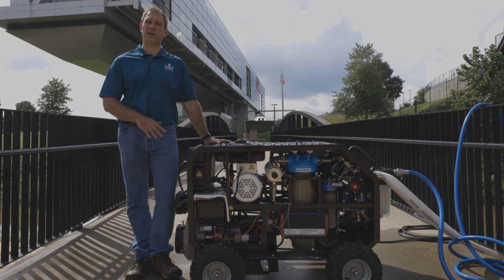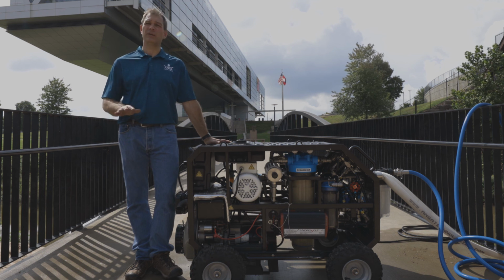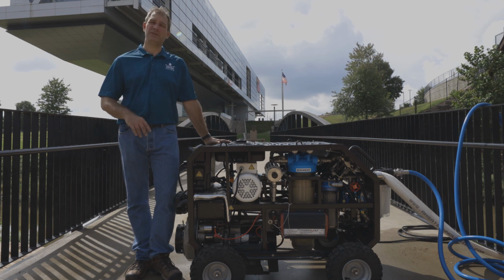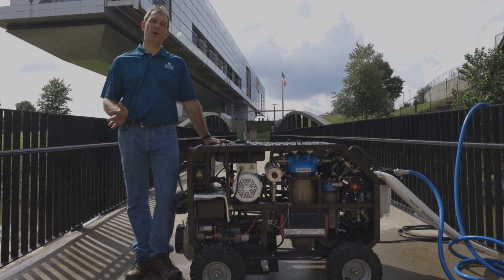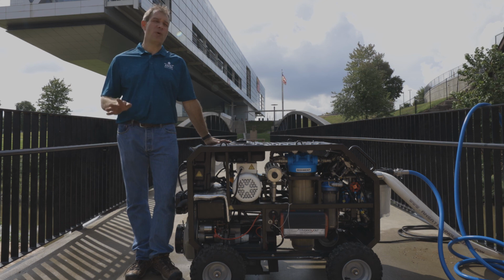It weighs 620 pounds, can fit in the back of a Jeep, it can get into a small plane, it can virtually go anywhere you want it to go, and it'll purify any water source. So that's fresh, which we're going to do today, brackish, or seawater. It's agnostic to the water type. Many units that are out there today have to know what type of water source you're going to be dealing with. This does not.